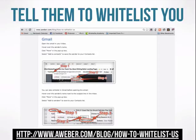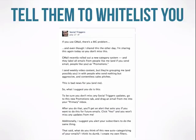They'll generate everything you see here with the pictures and broken down by the different email clients, give you an embed code and allow you to put it on your site. So a quick Google search for whitelist generator can have this whole process done in less than 5 minutes. That was a great tip. Thank you for that.